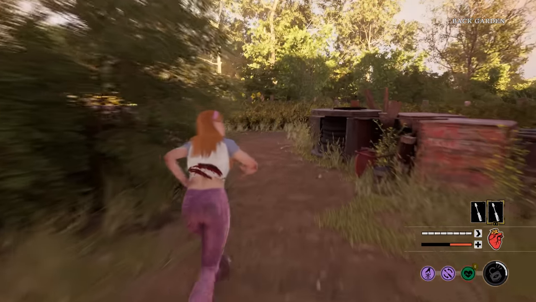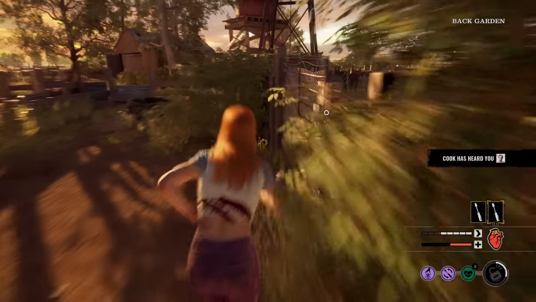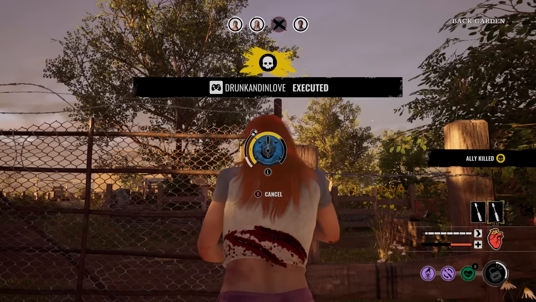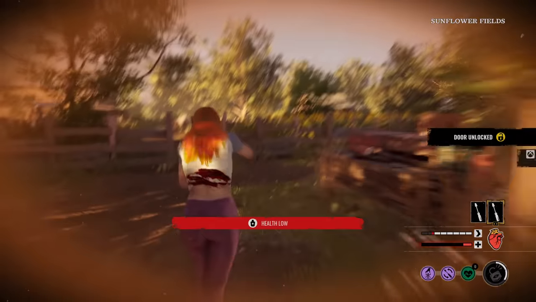Let's see if I can get this door picked. I don't know if I can. But I'm sprinting. Come on. Come on, Connie. No, I'm not. I got it! Go, Connie!